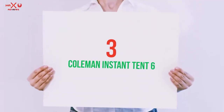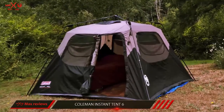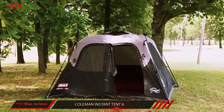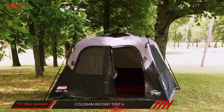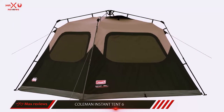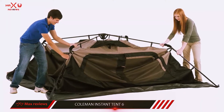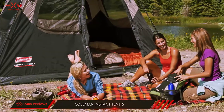Starting at number 3: the Coleman Instant Tent 6. The Coleman Instant Tent offers ease of use and ample space for a family. The Instant Tent name comes from its pre-attached poles and incredibly basic setup — simply take the tent out of the bag, make a few adjustments, and stake it in. For summer camping where wind and rain aren't factors, this tent performs reasonably well and is a good value. The tent body is fully seam-sealed and uses very thick fabrics in an attempt to make it function without a rain fly — it's somewhat successful but extremely heavy.